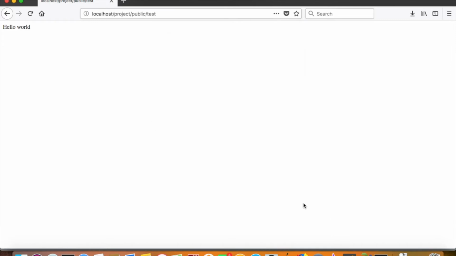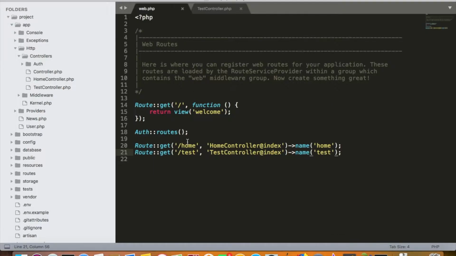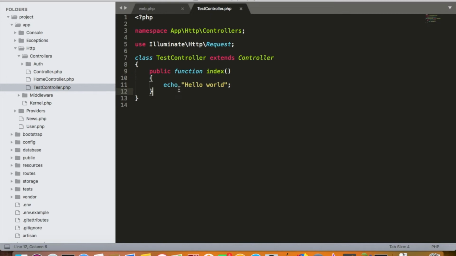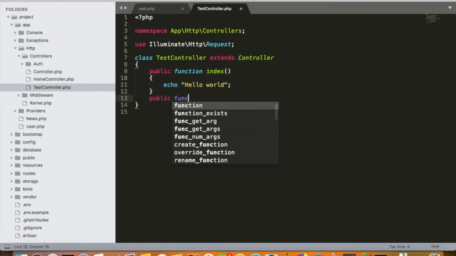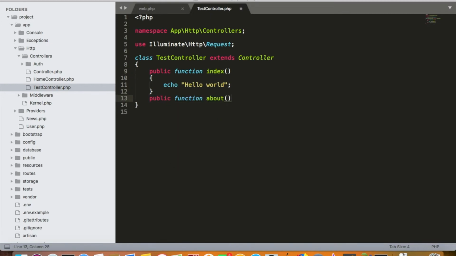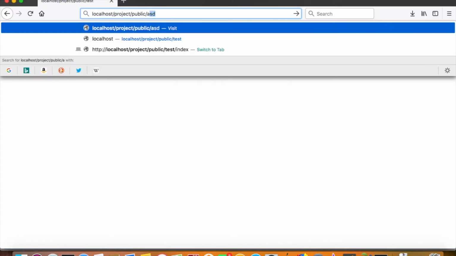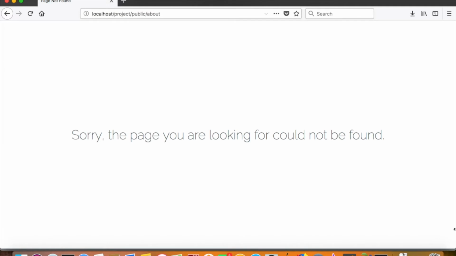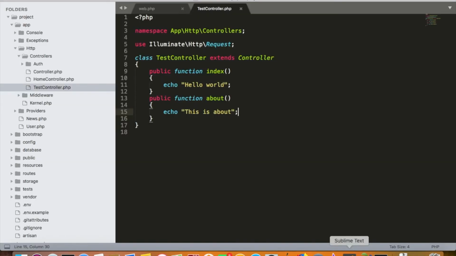Now let us say we want to create another function inside test and name it like public function about. Let's say echo this is about. Okay, now if you type in about here, it will not work because we have not yet defined the route for about.